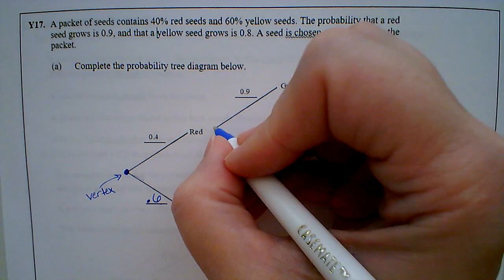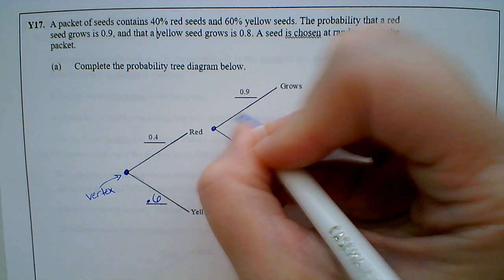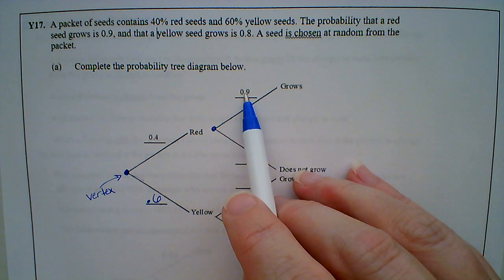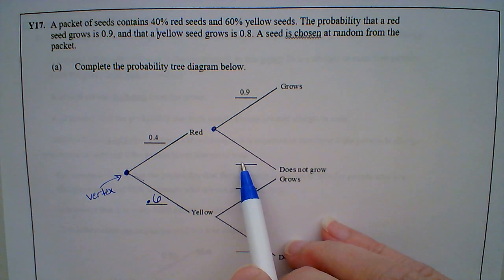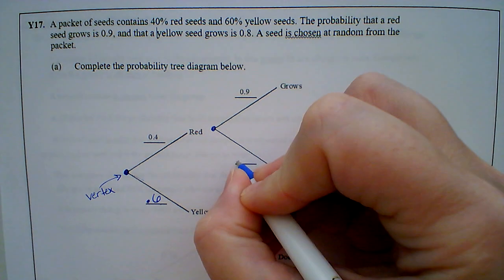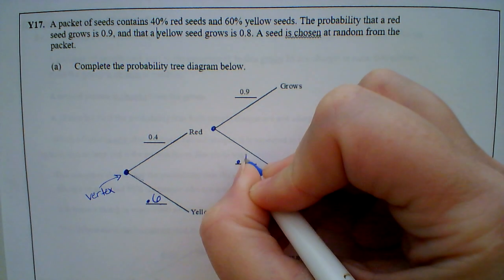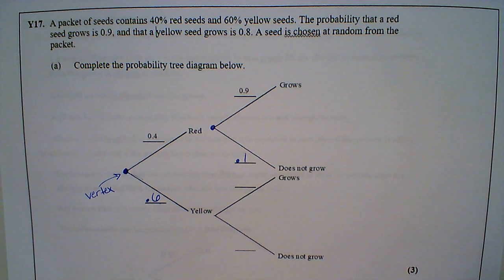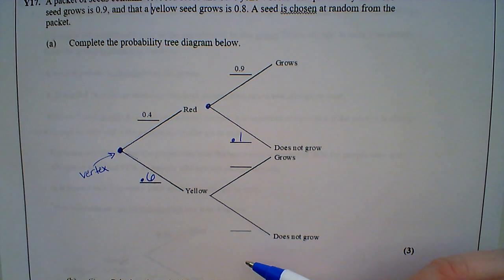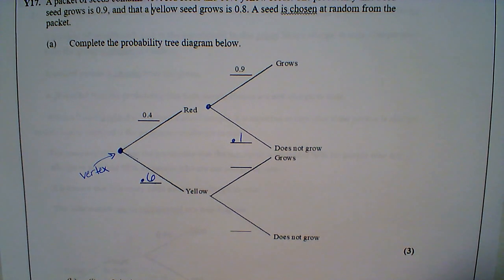Let's do the same thing over here. Same vertex. So I've got 0.9 up here. What am I going to need down here? Remember, it's got to add to 1. So that's going to be 0.1. Now, wait a minute. This one doesn't give me any information. Should I just make up numbers? Can we do that? No, we can't do that. That'd be great if we could.